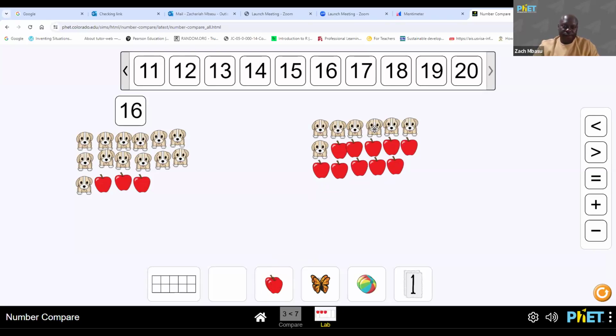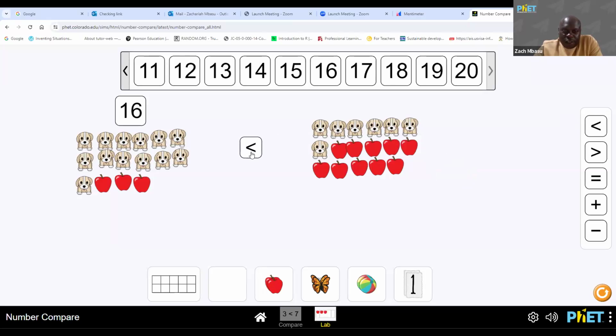Okay. And then we put the less than sign. Which is the less than sign? The first sign on the top right. Where do I put it? You put it in the middle of the 16 objects and then you have to put a number up. Okay, 17.